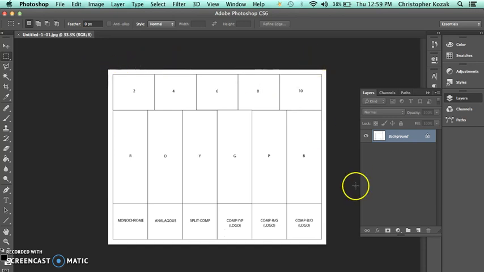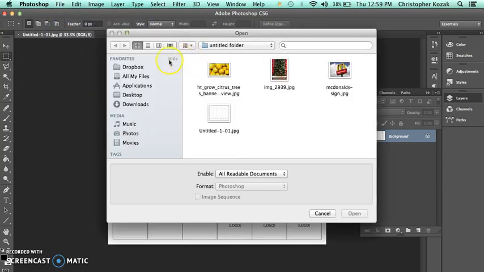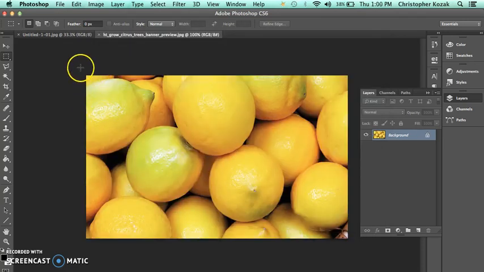So let's say I've got this, and just for the sake of argument, let's say that I need to open. And so let's say I took this photograph here. I totally stole it from Google, but let's pretend I went over to the grocery store, took myself a picture of some way cool lemons. I know they're really cool. So I can select using my square select tool. I can select them, or what's much easier is I can do Command A, and ta-da, that selects everything.